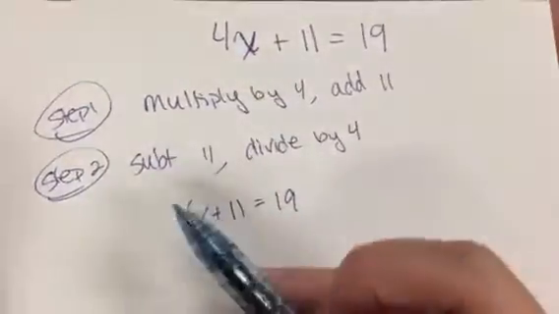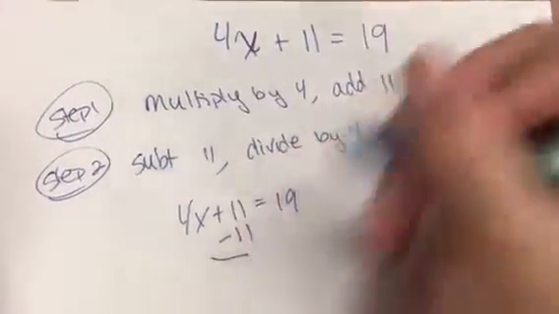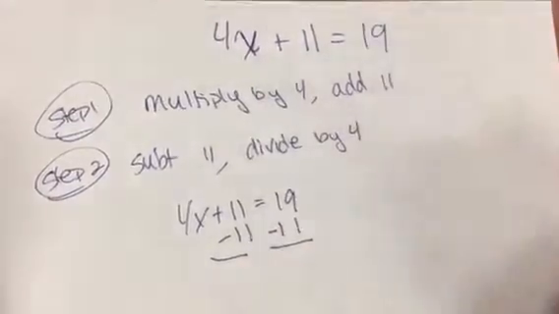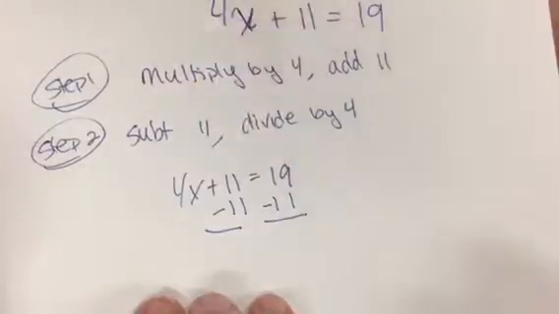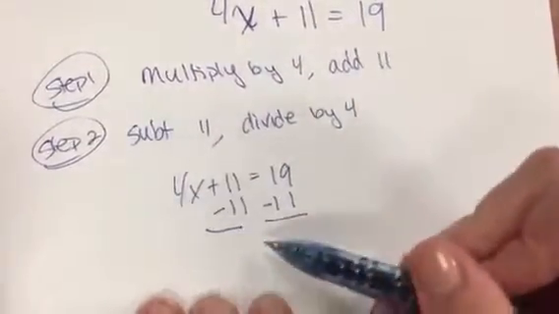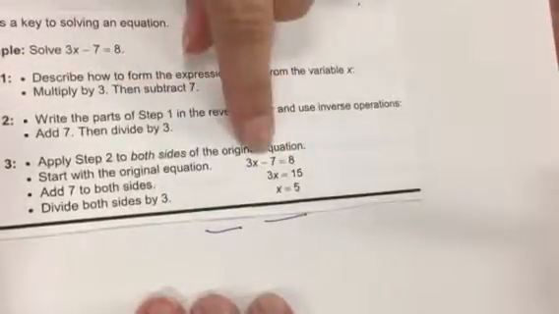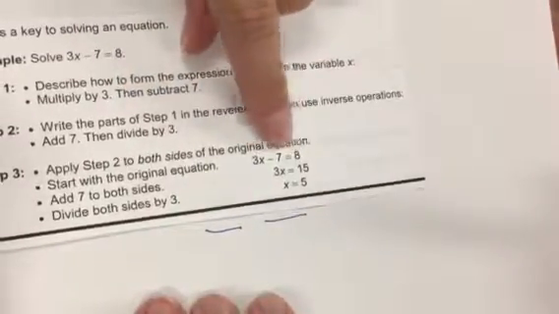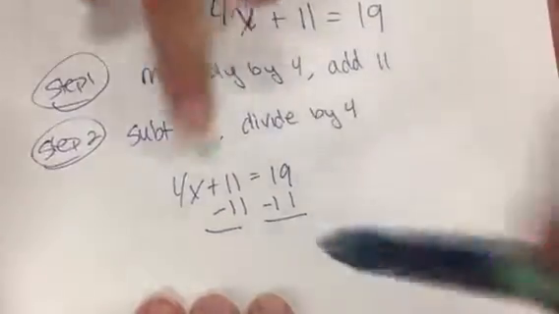And then do this. First thing, I'm going to subtract 11 from both sides. Whatever you do to one side, you have to do to the other. See that equal sign? It means that whatever you do to one side, it has to be done on the other. And do you see how I'm lining this up? Please line them up. It makes it prettier and keeps it in order. Even the original, they lined it up to keep things in order. Well, actually, they skipped the plus 7. This is not okay with me. You need to make sure that you're showing your steps this way.